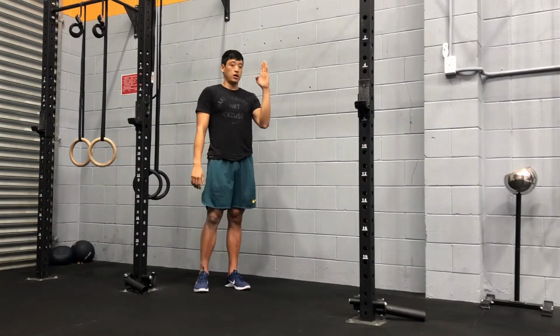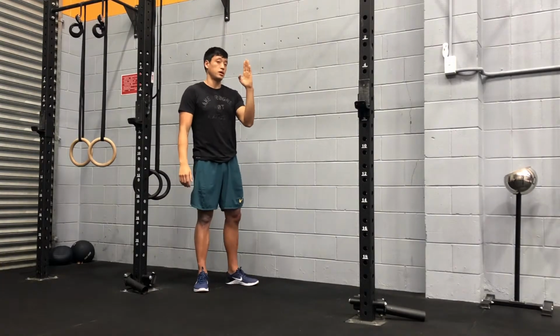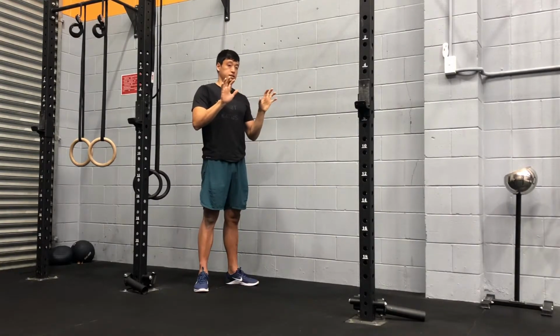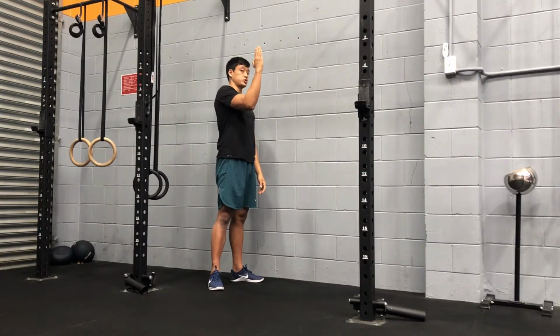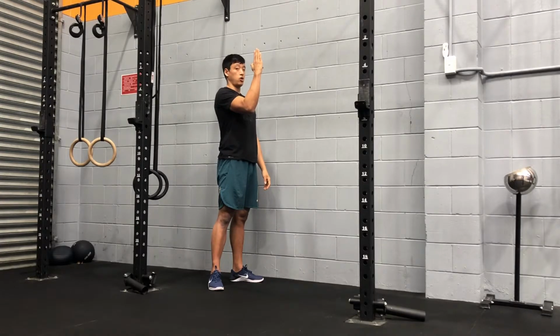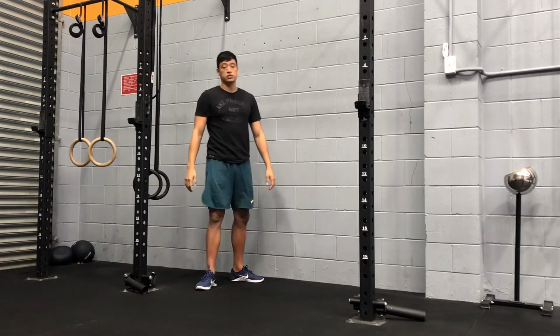And once you get to the vertical position, you want to grip the floor with your fingertips. If you feel like you're going to tip forwards, try to use your fingertips not to tip forwards. So that way you can hold the freestanding handstand for as long as you can before your heels touch the wall.